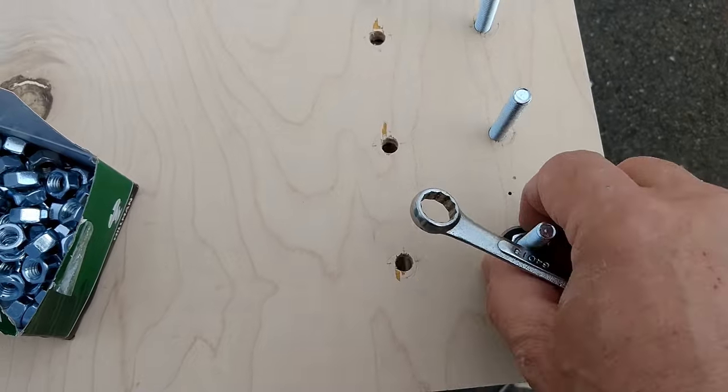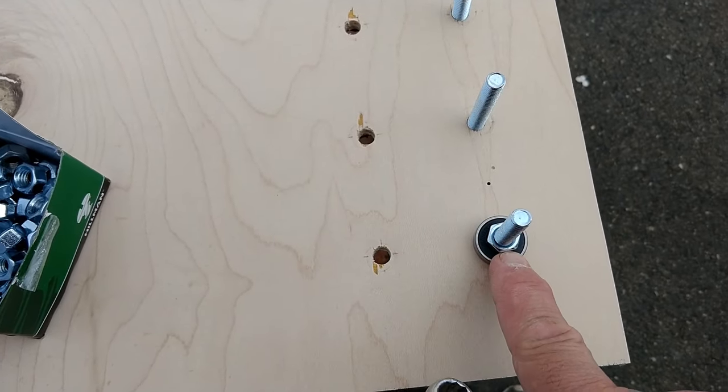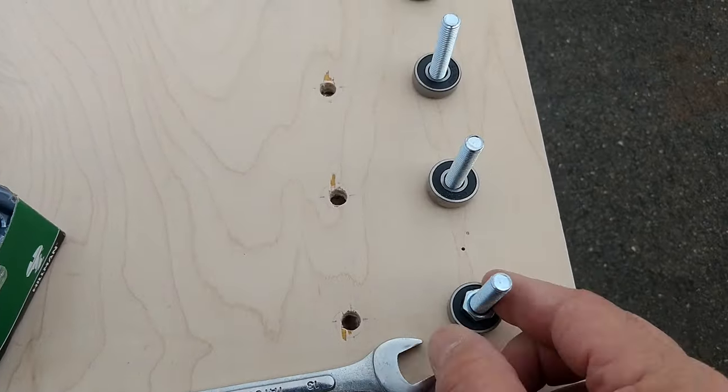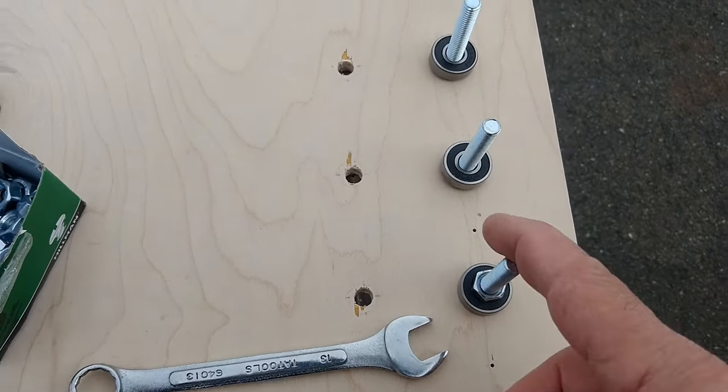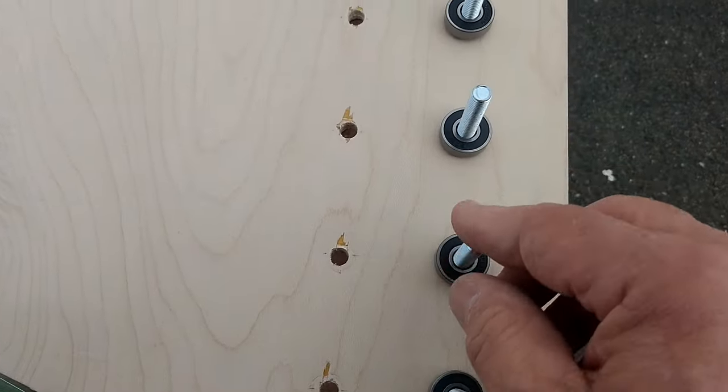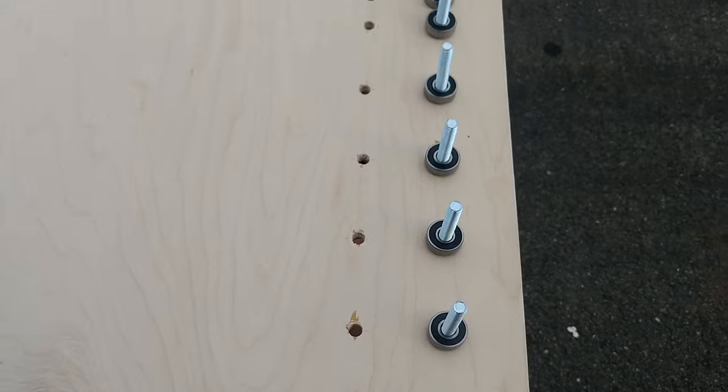So just using that spacer, I didn't have to use another washer, again trying to conserve the amount of money that I'm actually spending on this. So we got 11 of the bearings on there, and each one of those will now have a nut. So I'm just going to go ahead and screw on a nut on each one of these.